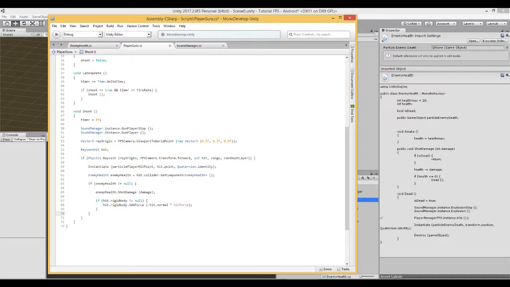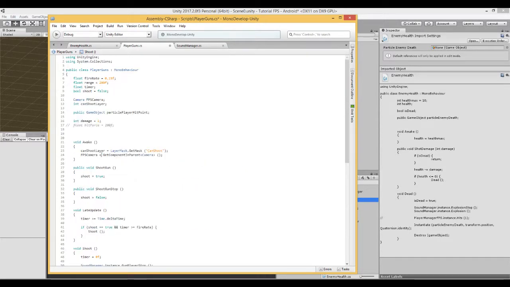All right, so what I'm going to do is I'm also going to do that. I'm going to send the damage value over there, and I'm also going to add some force to it. Okay, so we can visually see that cube move every time we hit it. It needs here a value of hit force, and I've got that up here.